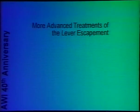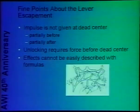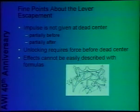Vita Darkowski on, the escapement is in there, and it's messing things up. But it also depends on the escapement type. The Daniels has a different kind of escapement, and the lever escapement and the chronometer escapements, again, get pushes in different places, because the impulse isn't really given at dead center. There's some impulse before, some after. When it hits the banking pin, it hits the slot, there's some force required to unlock it, so it steals some of the force, basically, through the unlocking.